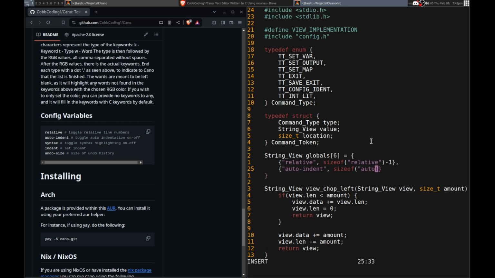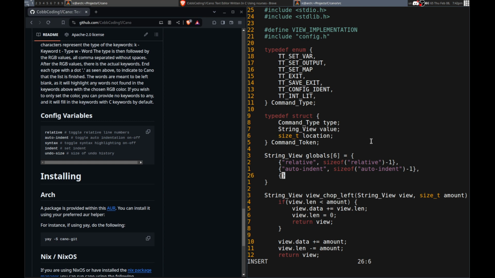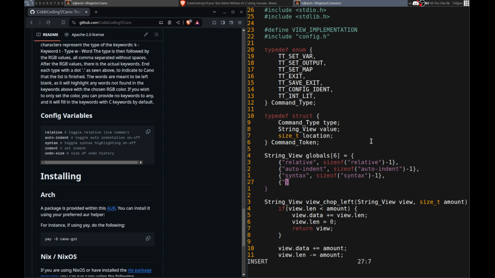Size of auto indent minus 1. There we go. Let's see, syntax. I should have made a macro for this rather than typing it out by hand. But it's quite alright. There's not too many, so it's fine. Size of indent minus 1.